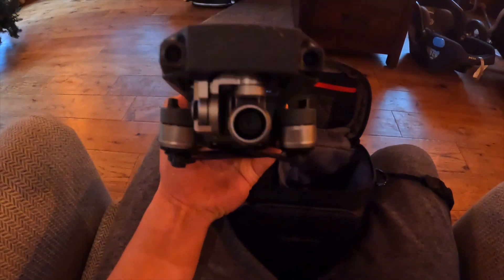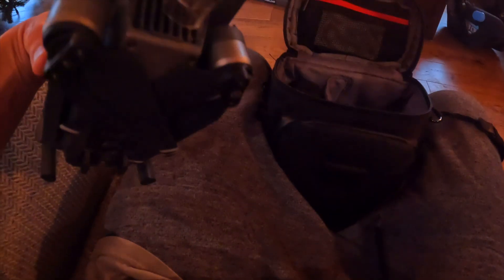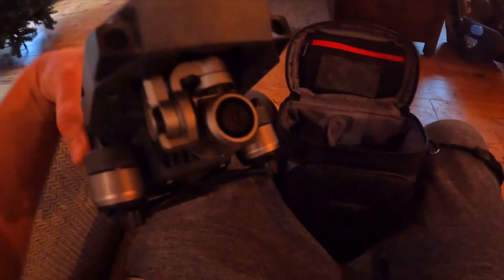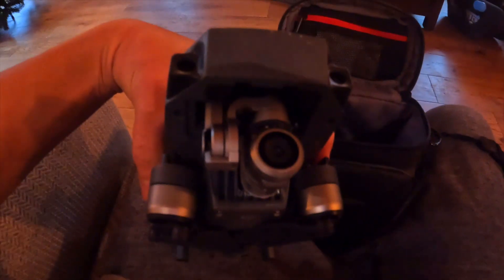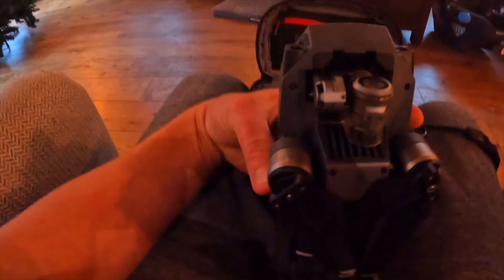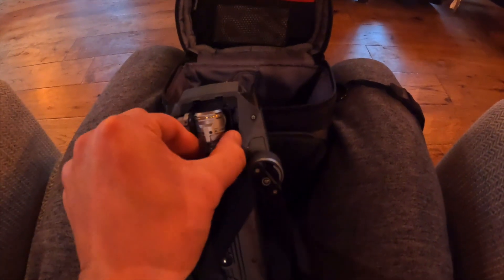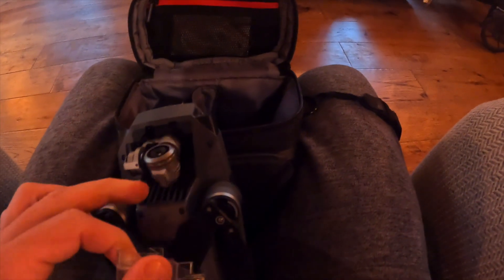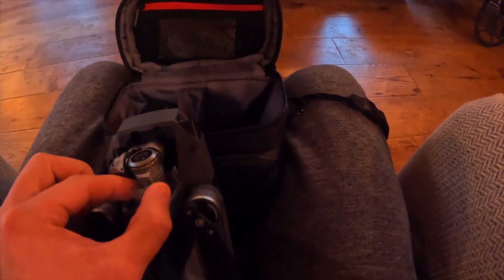This is my DJI Mavic Pro — the drone I used to use all the time when traveling to different places for aerial footage. This past year when I was living in Houston, I broke the gimbal unintentionally when we were going ATV riding, so I haven't been able to use it since. But I just got it fixed — sent it into a repair shop — and it's pretty stable, so we should be good to go.